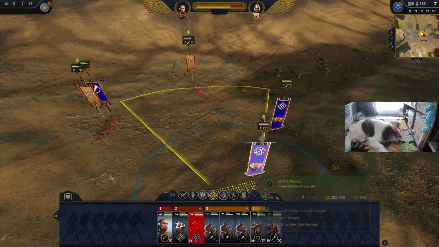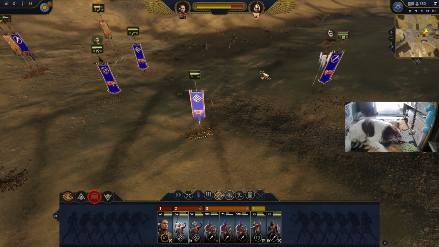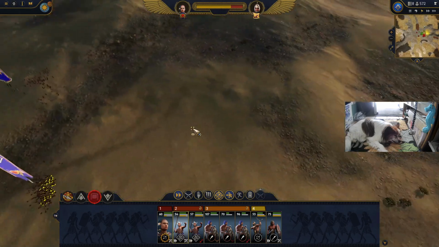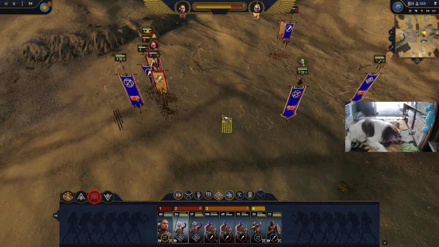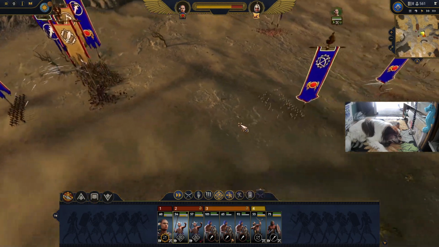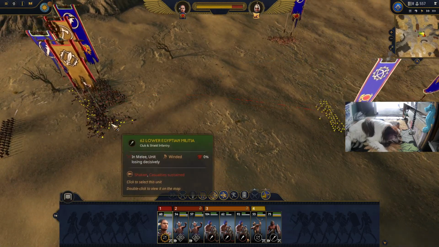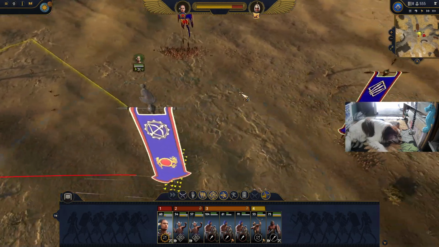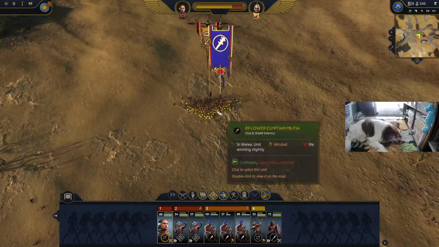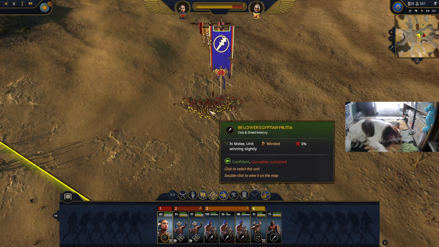Please stop saying oops. You are making me look bad. You're winning over here? Casualties sustained. Winning slightly. They'll be fine.